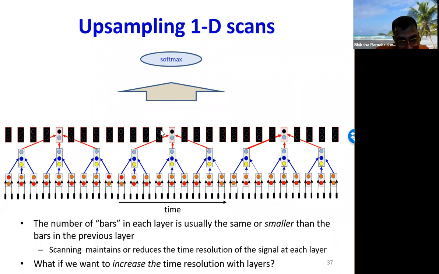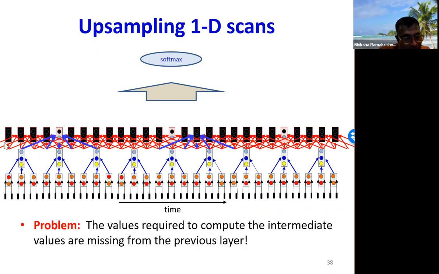So these upsampling layers have to be an integral version of your overall concept. Now, the problem is, if I want to compute things in this manner, I should be scanning according to this frequency, right? 27 times over this length. But what happens? When I scan 27 times, most of these guys are not going to get all the inputs they want. For example, look at this little pink box over here.